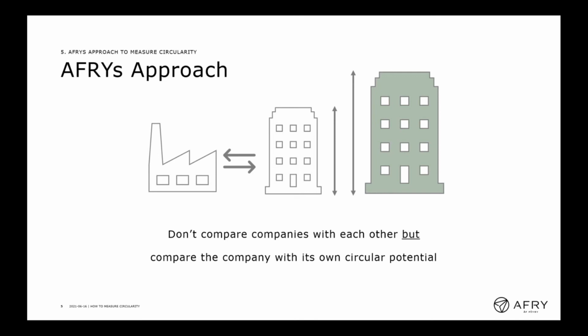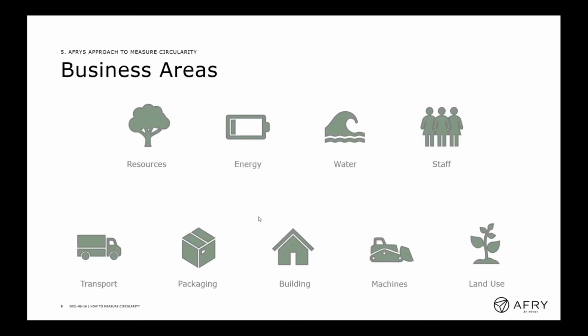What we think makes more sense is to compare your company with the potential that you could have regarding a circular economy. So we look at the different business areas, and we found 9 business areas that are relevant for the circular economy. The first one is obviously resources. Then we have energy, so can you be more energy efficient. Then it's water efficiency, which is also really relevant for a lot of our clients. And staff, that would be, can the staff be more educated about the circular economy? Can they contribute to being more circular in the company, but also maybe outside in their own time?